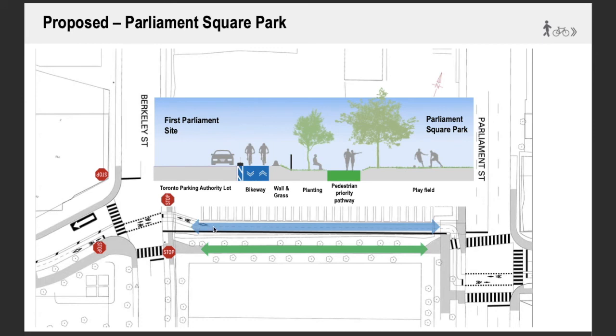I don't believe there's anything there now, so currently you have to use this multi-use path here, which is an okay solution. Multi-use paths can have the problem when they're very busy of being too hard or too inconvenient to navigate for cyclists, and just not a very pleasant experience. So I think when this cycle track comes along, it'll improve things quite a bit as a throughway. And then on the east side, because there's a bit of a misalignment with the continuation of the street, the cycle path will have to come down and meet it here.